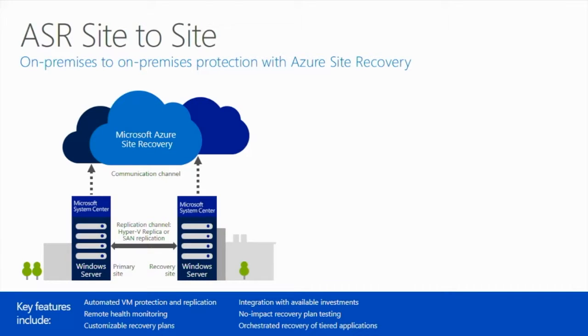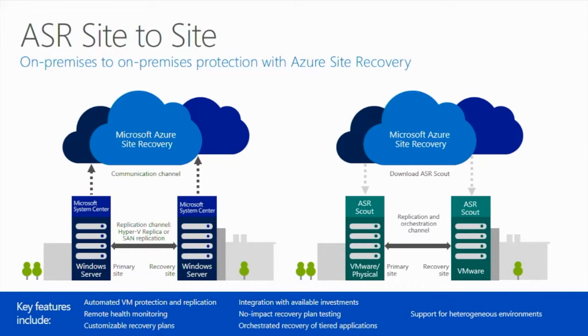Now, I'm not going to cover it in this session, but Azure Site Recovery can be used to protect virtual machines between our on-premises sites, either Hyper-V to Hyper-V or VMware to VMware. And Microsoft have announced a new scenario which they're working on at the moment. They announced it at Ignite Atlanta a couple of weeks ago, where shortly we'll be able to protect virtual machines between two Azure regions.